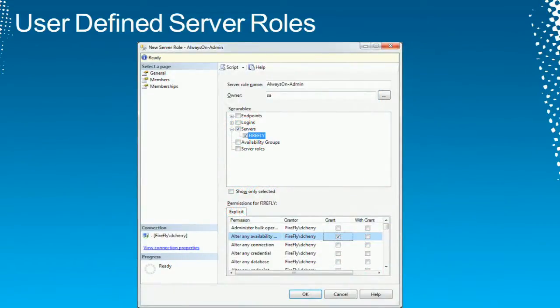So in the UI, it's pretty basic. You right-click and you go New Server Role, and then you've got a large list of objects that you can grant rights to. In this case, I selected alter any availability group. So I just check grant, give it a name, click OK, and whoever I put in this role can now alter any availability group within the server without having rights to do much else within the instance itself. So they can manage part of the system without actually seeing user data, because they're not going to be mapped to DBO by default anymore, because they're not sysadmin.